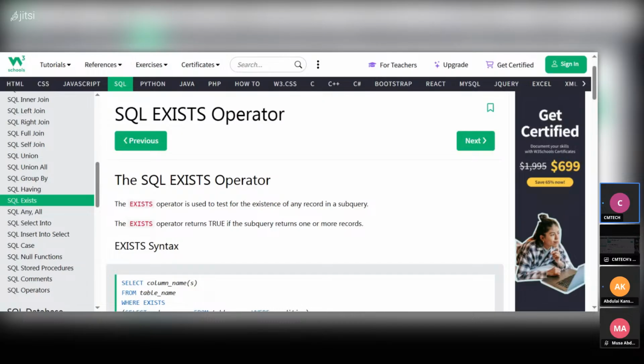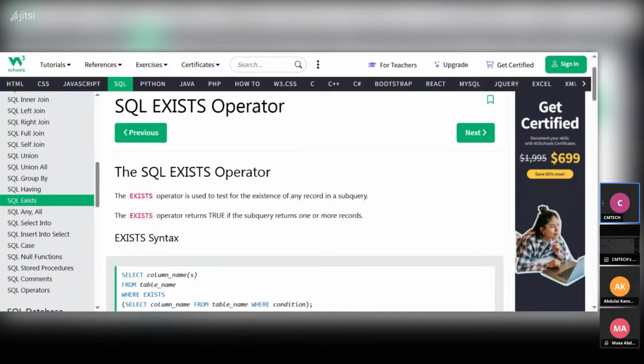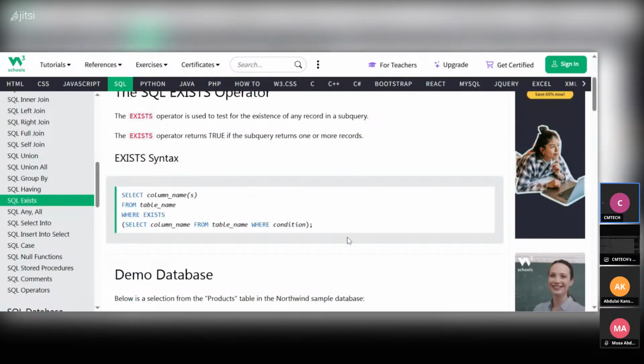Are you with me? Look at what is displayed. Now, look at it. The exists operator is used to test for existence of any record in a subquery. Then the operator returns true if the subquery returns one or more.